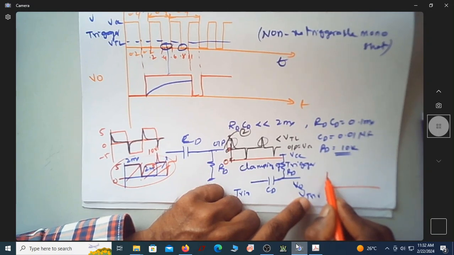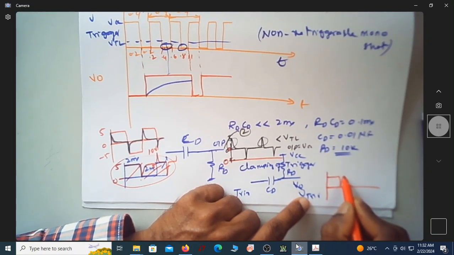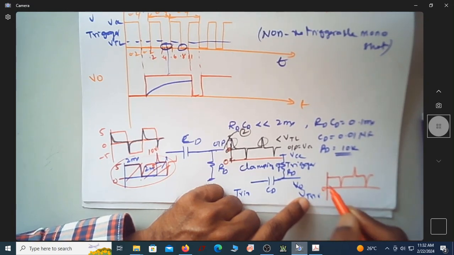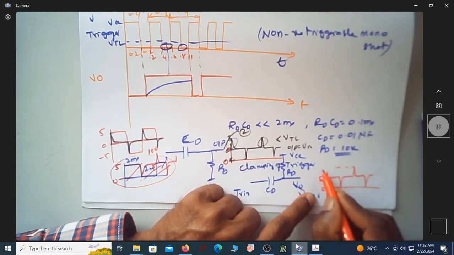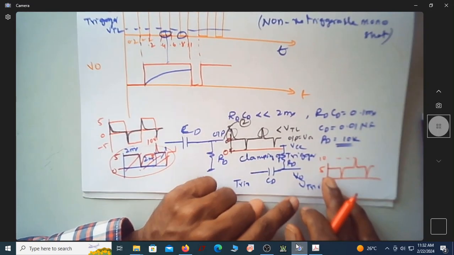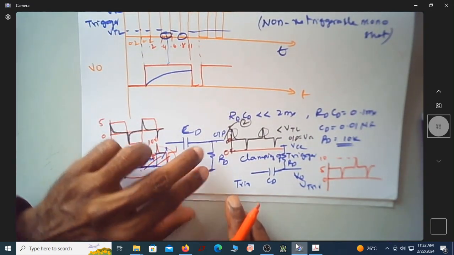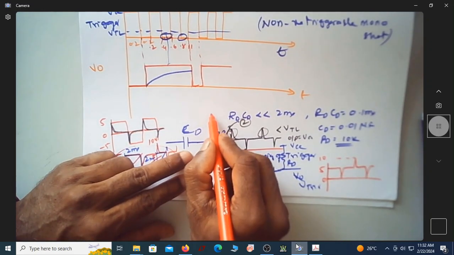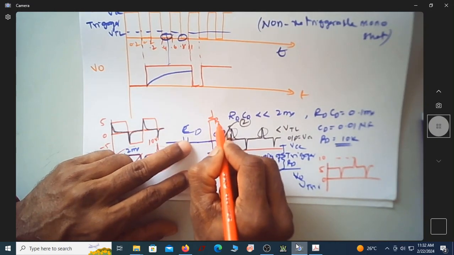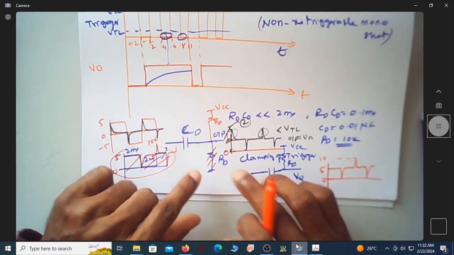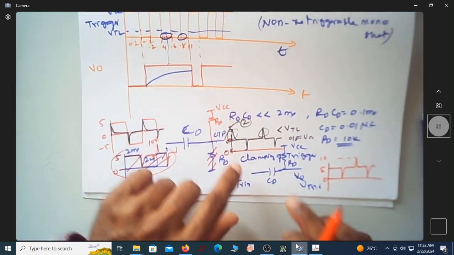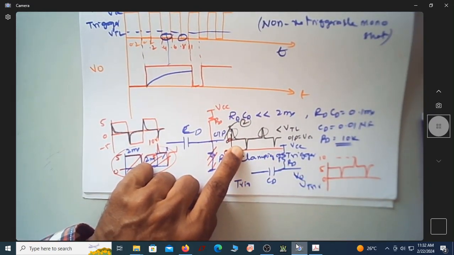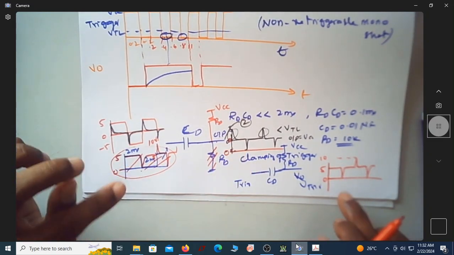So what will you have? You will have a waveform which is going like this. This is 0, this is phi, this is now 10 volt. So you have modified this circuit, you actually flipped this. You have taken this out and connected it to VCC. Instead of grounding this, if you connect it to VCC, instead of around 0, you will be getting it around 5 volts. But this is fine now.